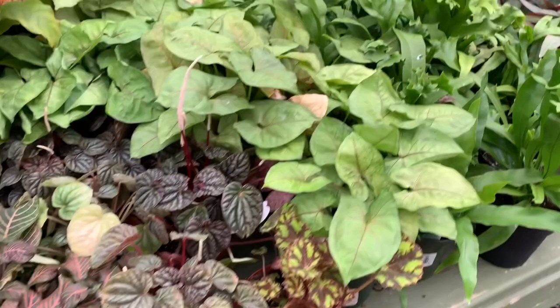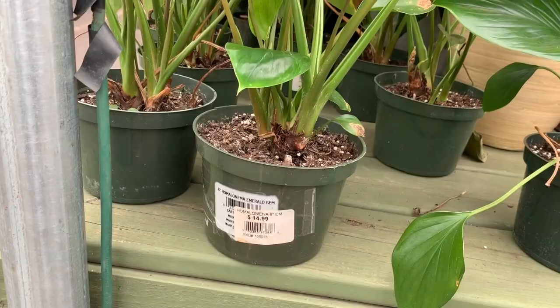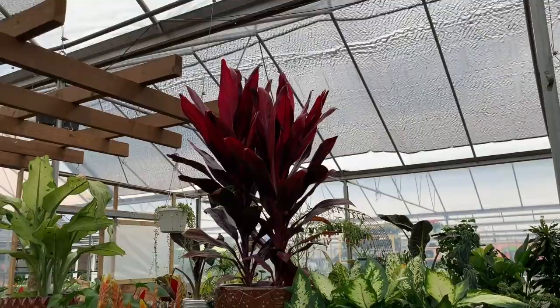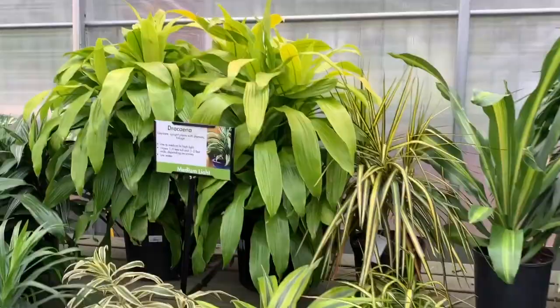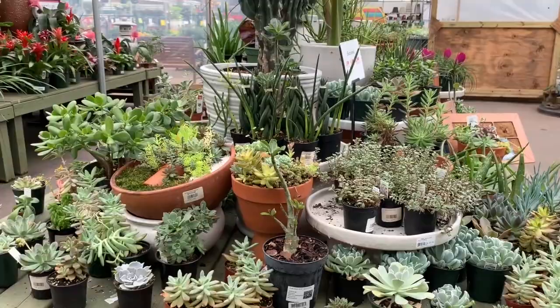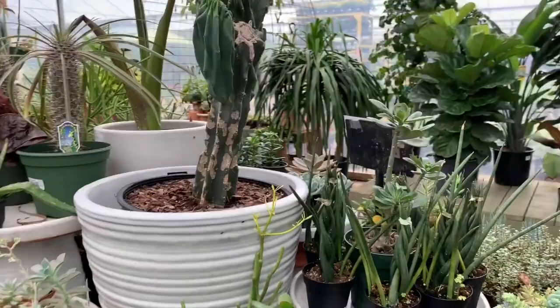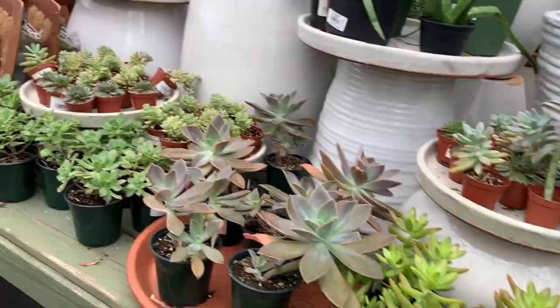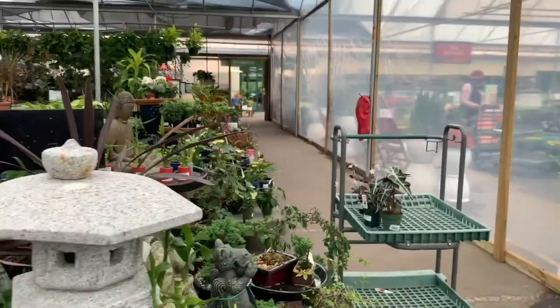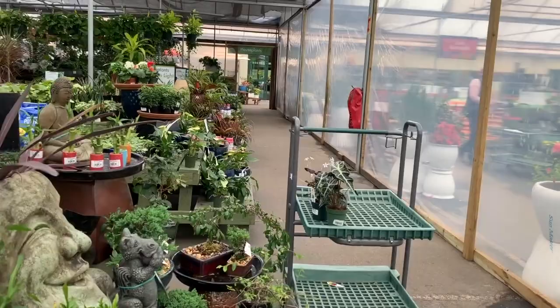More arrowhead. Emerald gem. Homalomena. Look at this — the last one and it died on me. This is the Stromanthe Triostar. Look at that. So pretty. Look at that Dracaena — massive, hello! Are you a beauty or what? And the big one over there, I wonder how much that is. Cactus family — how weird looking is this? It looks strange. More succulents. Pineapple plant, cute. That is my cart. I am restraining myself from getting more because I just did damage at two stores already.